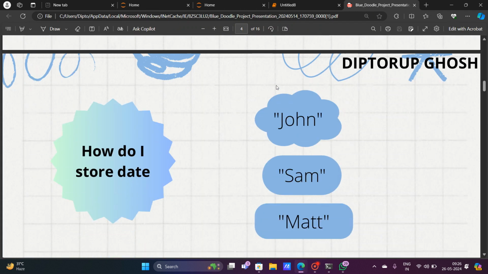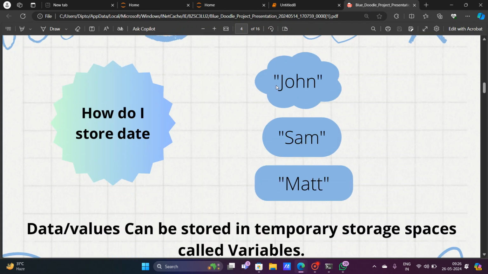Then we are going to learn how to store data in the Python programming language. Suppose I have three names here, John, Sam and Matt. If I want to store these names in Python, how can I store these values?